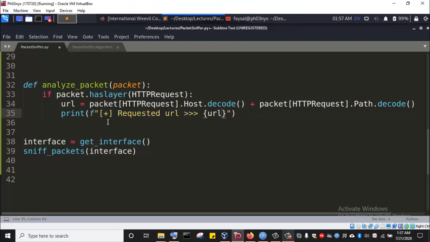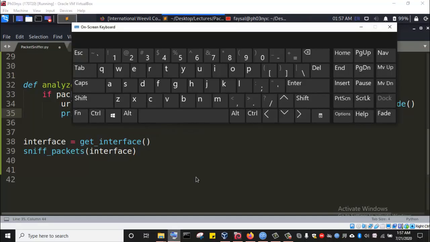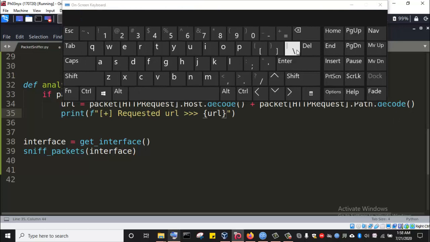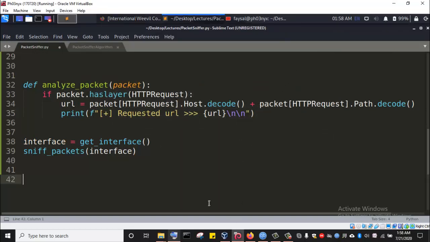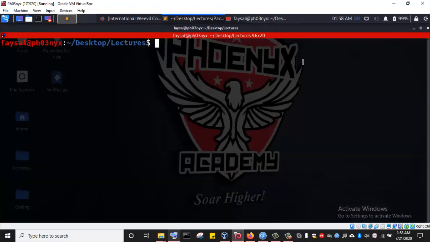So we just put the F character here, and if we want to put any value in the program, we put it within a brace, and the actual variable will be replaced by its value, like this URL, and we are going to have a very nice output. Let's also put some new line characters so that we can have some spaces between the output. I don't have a backspace character here, so I'll just put the backslash n, save the program, and run it again.